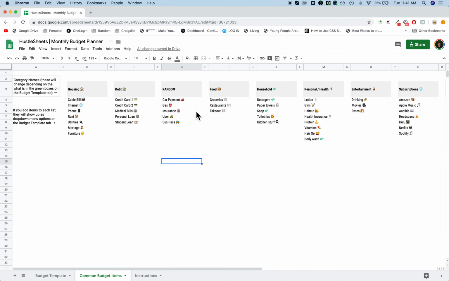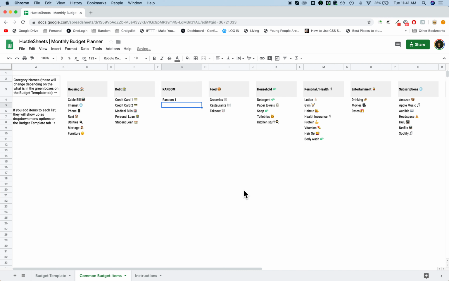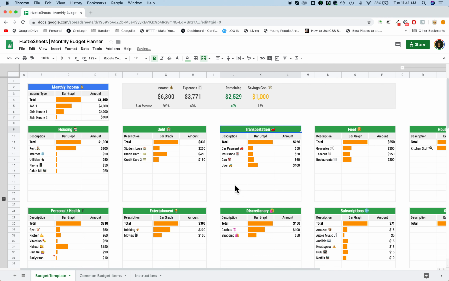What it's going to do is update this to random, so you know where to put in the drop down menu items. So let's say you want a drop down menu item to be random 1, random 2, whatever. Now if I go back to random, it's going to have these little red flags, which means it's an error. It's not what's in the drop down list. You double click on it, you can change it to random, whatever. I wouldn't recommend doing that, but if you know your way around spreadsheets, you can do it.